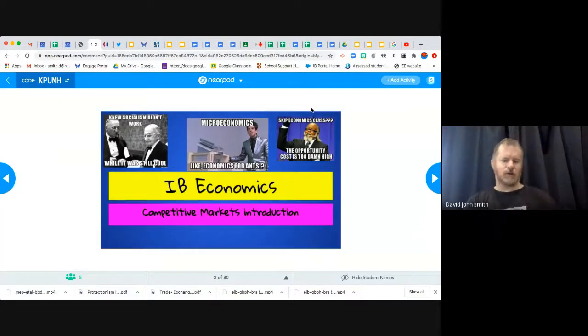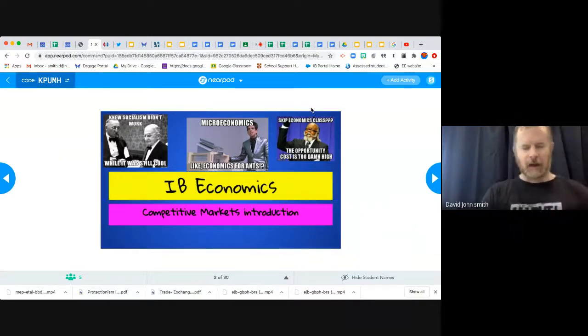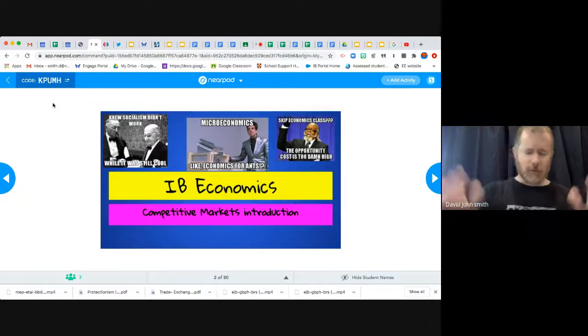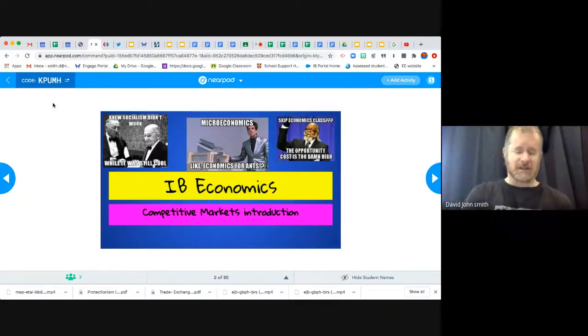We've got five of you in already, so that's fantastic. But if we could get the rest of you to join. Now, as per normal, the code's always at this top left-hand side of the screen, so you will be able to join and jump back in if there are any sort of technological issues that occur. Computers crashing, running out of batteries, etc. I don't know what lessons you've been having already this week, and hopefully they've all gone okay.